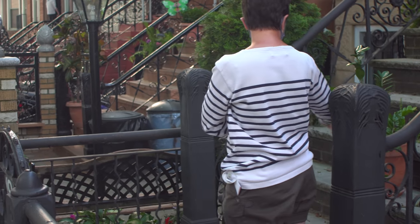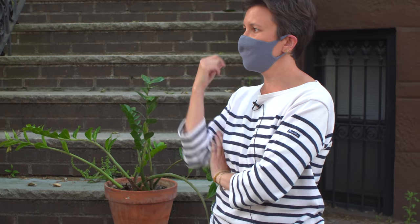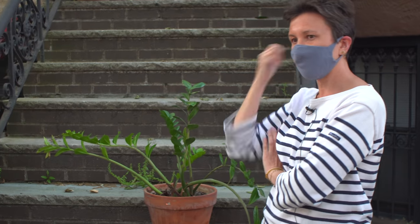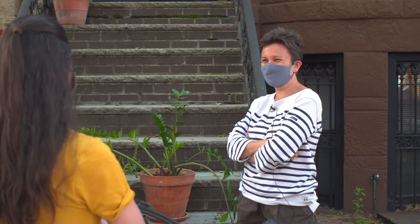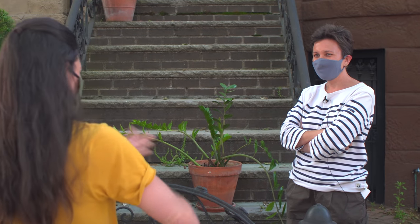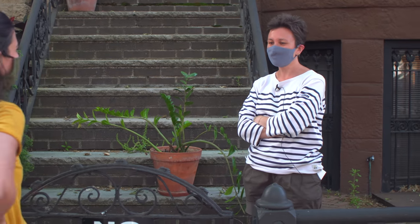The only thing I'm worried about is that on Fillmore I had it in the front window, which was south facing and got a lot of light. My bedroom is on the other side and doesn't get a lot of light. I have my ZZ plants in my interior space with a southern window — it should be fine. It probably won't grow as much, but that's almost a good thing. It was really nice seeing you. You too! Nice meeting you. And I'll make you cookies. So we just dropped the ZZ off at Tara's place and we're going to head over to Sander's to see his ZZ plant.